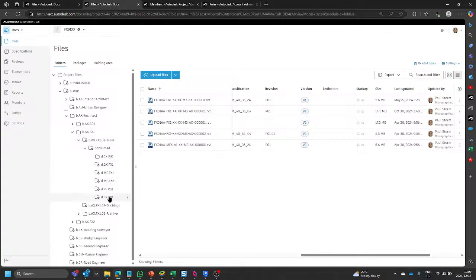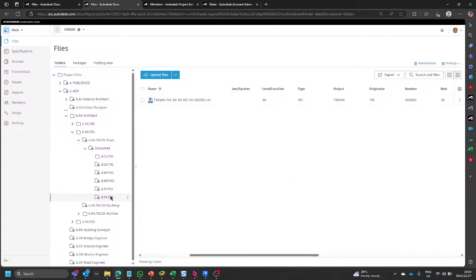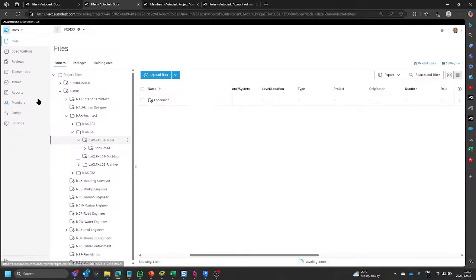So if we accepted information from structural, then it will be in our structural folder, in our own team silo. In other words, we've then got full control of that silo. And so the consumed files are also within our full control. We are able to edit them and to use them as we wish. If they were, for argument's sake, Civil 3D files, then we could create shortcuts from them. Or if we were a clash detection team, then we can set up some clash detection, either through Navisworks or through the Autodesk Construction Cloud. Point is, we've consumed those files. We've put them into our Teams folder, and we've then got control of them.